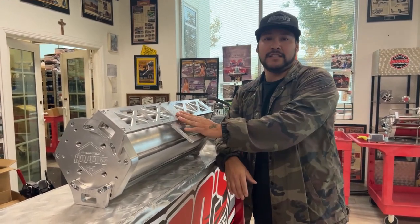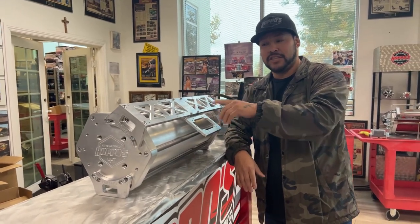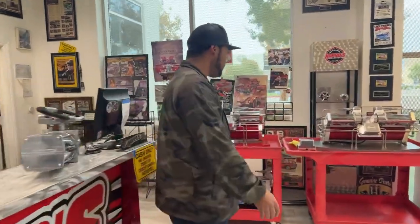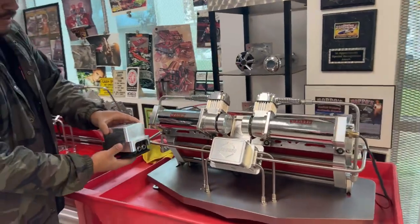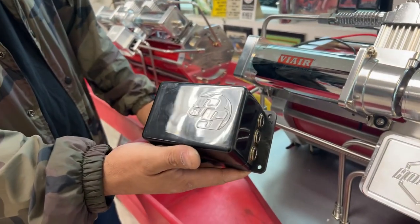But on top of this, not just the tank, we actually have a lot of other items that we just came out with, which haven't been posted. Some have been posted, some haven't. But you guys will see those right now, pretty much first-hand view. So right here, this is the Slam manifold that I was talking about. It's one of our favorite manifolds we use for air ride.